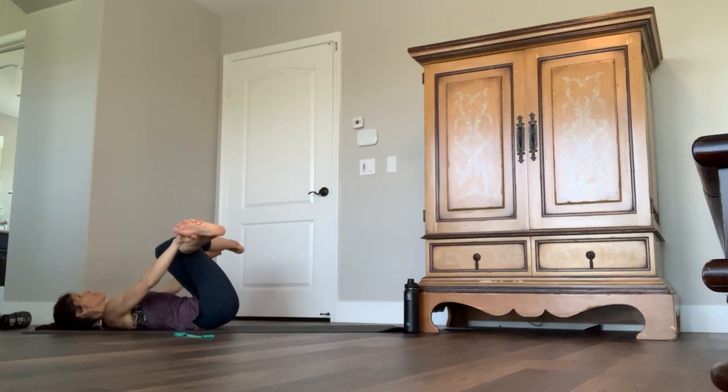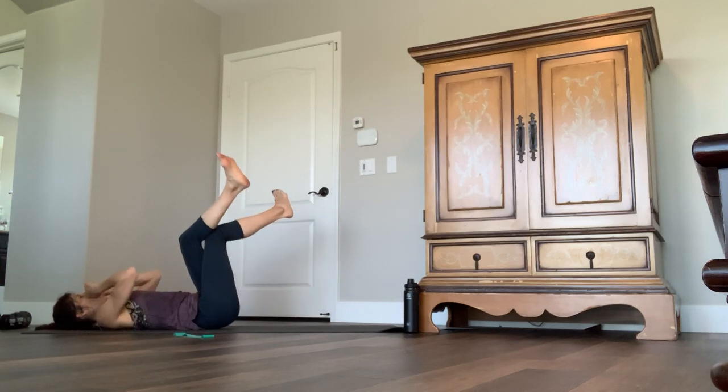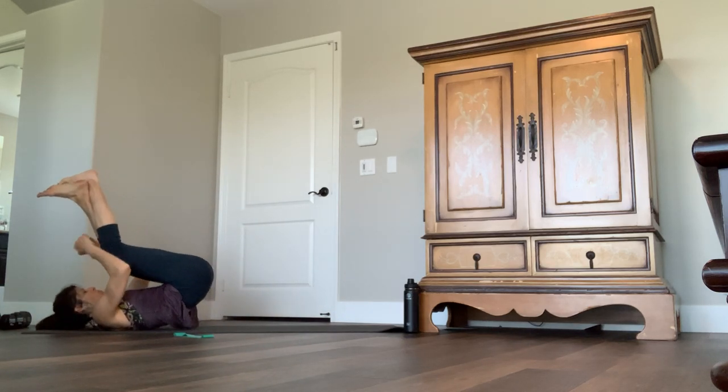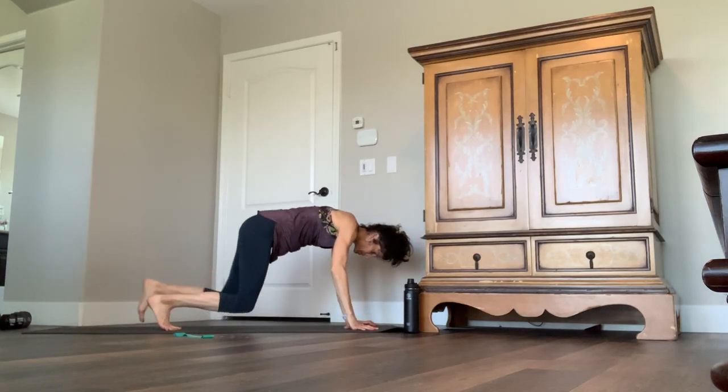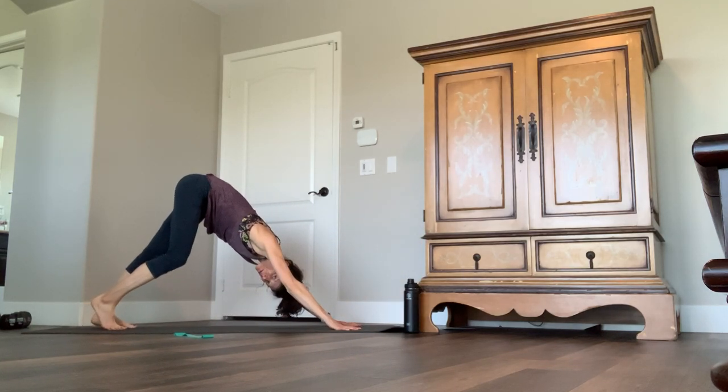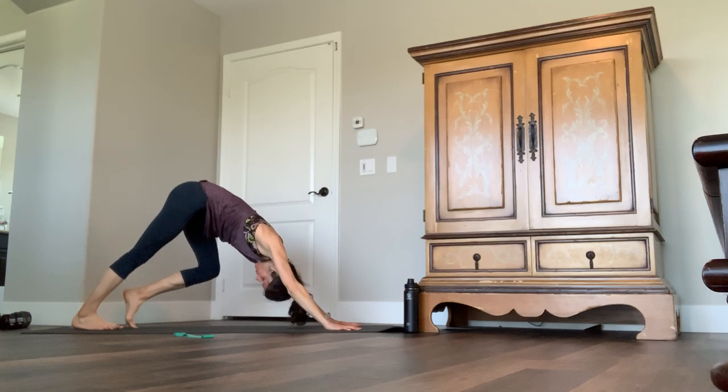Slow your breath. Think about guiding your breath into those outer hips, hip flexors. One more inhale, one more exhale, release. Cross your ankles, rock and roll. Come up into a tabletop and then plant your hands. Come back into a downward facing dog, pedal out your feet.